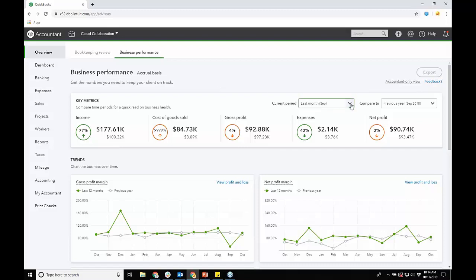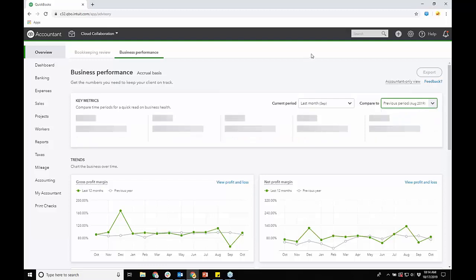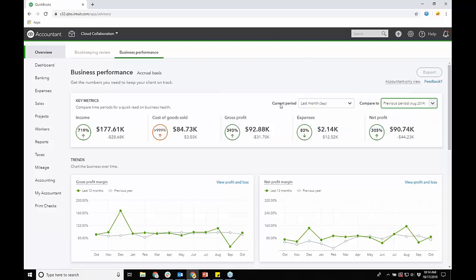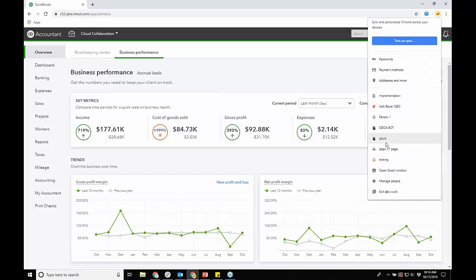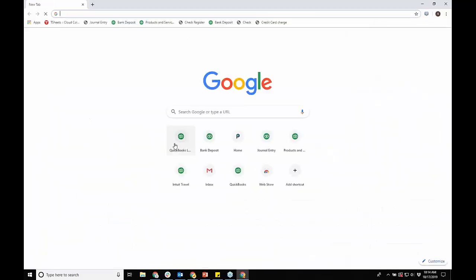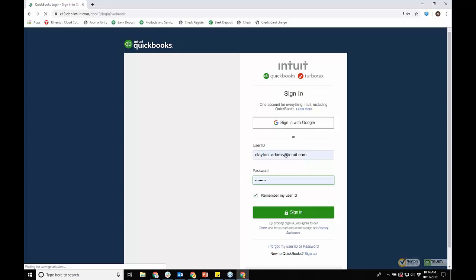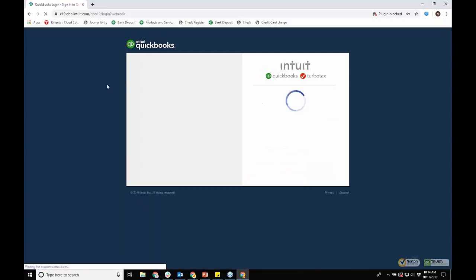And there's a little bit of a drop down, and then you can compare to previous year, previous period, maybe something like that. I guess it's already previous year, previous period. It'll reflect that and change it. Now, just to make sure, if you guys got a second, hold on here. I'm going to go into the same file as a client just to make sure they don't see it. It should just be for us, meaning for you all.